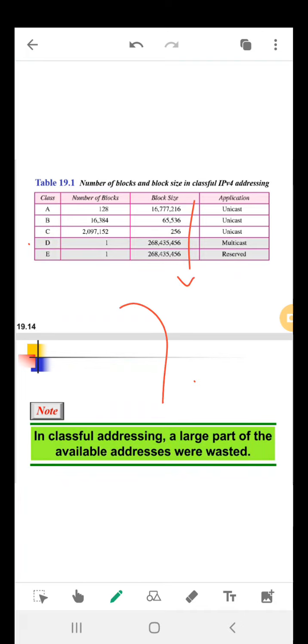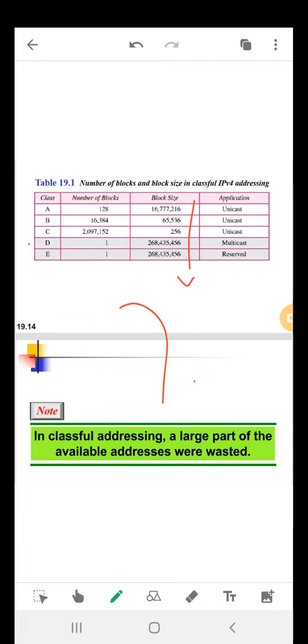So in case of classless addressing, depending on how many IP addresses we want, we can request for only that many IP addresses. Let us see if I want 16 IP addresses. So I will be requesting the ISP to provide me only 16 IP addresses. But when the internet service provider gives me the IP addresses, they will have to follow 3 rules. And those 3 rules are, the first one is all the IP addresses that they provide us should be contiguous. That means it has to be one after another.